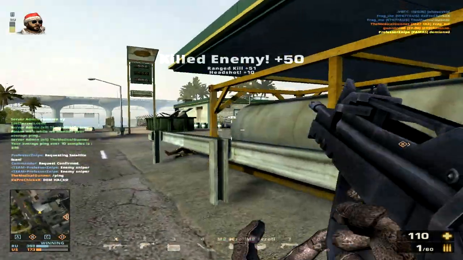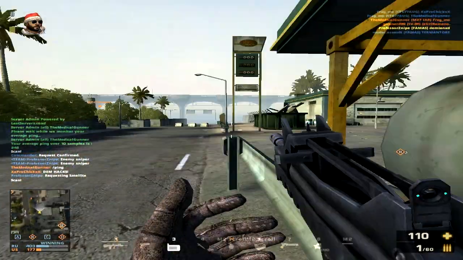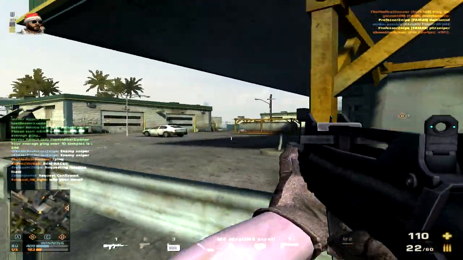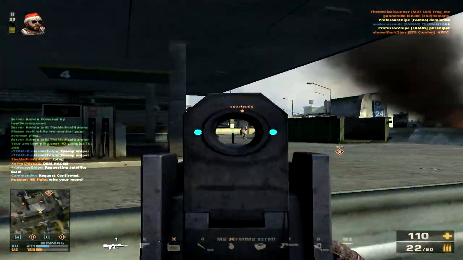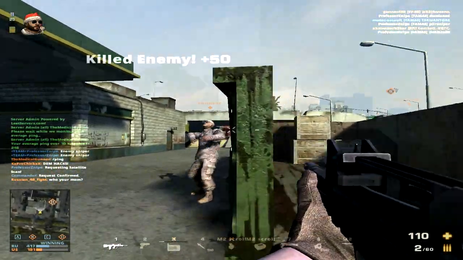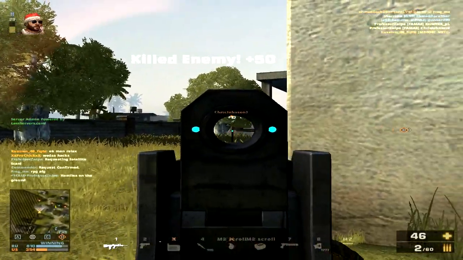As a hipfire weapon, it has its ups and downs. What I like about the hipfire is not necessarily the accuracy, but more the rate of fire. Of course, the only time you would hipfire is at close range. And the fact that this gun spits bullets so quickly, you can mow down your target, and I'm not even joking. The bad aspect about hipfiring, and especially for this gun and others, is the inaccuracy.